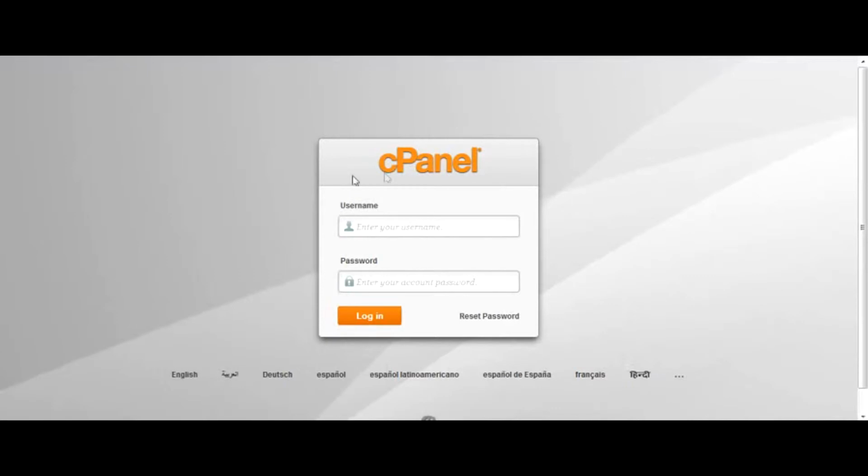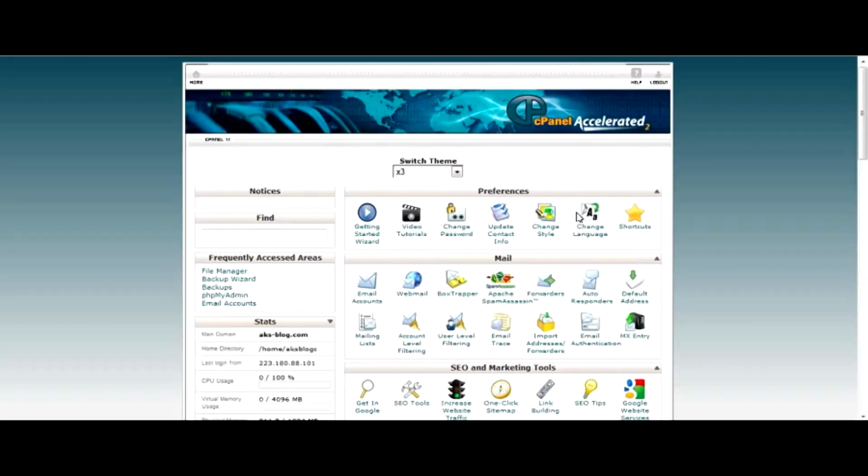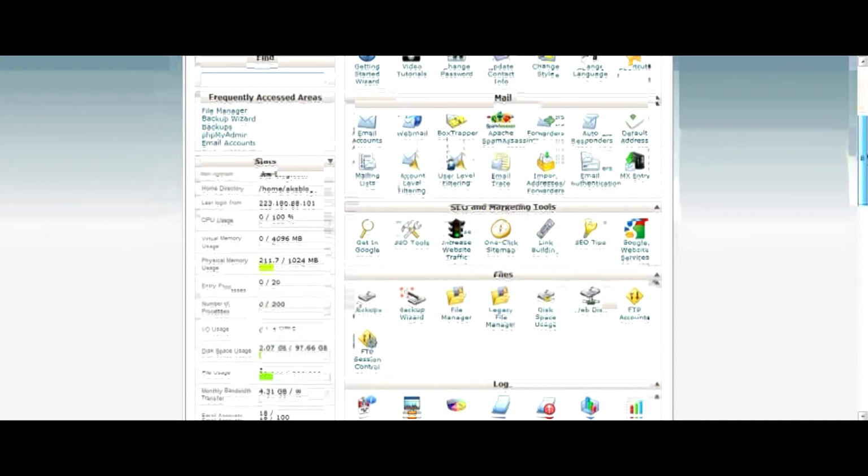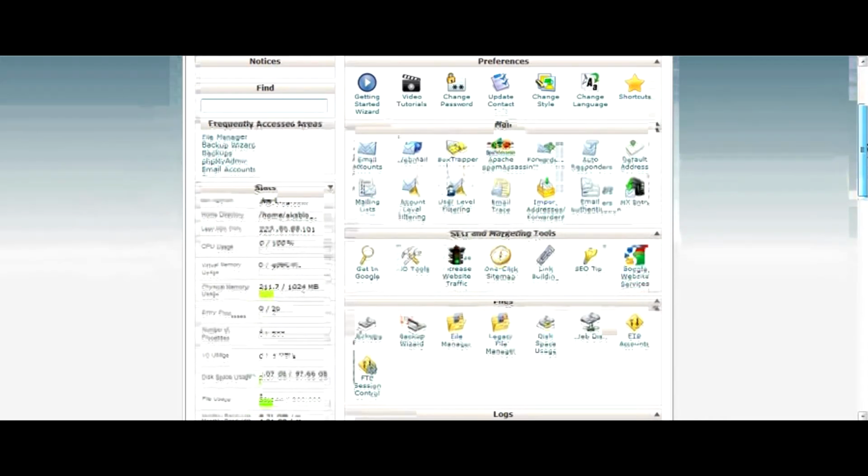This is your Cpanel, and username and password would be provided by your host. So if you do not know those details, you can always check with your host. So once you log into your Cpanel, this is what you are going to see, and it might differ slightly for your own website depending on the kind of facilities that your hosting provider has provided. But mostly the functions are common, and even if you switch hosts, for example, move from one host to another, it won't be a problem. So let us go on to understand how to take a backup.